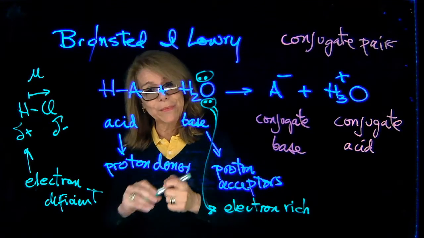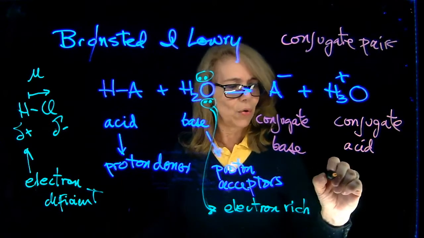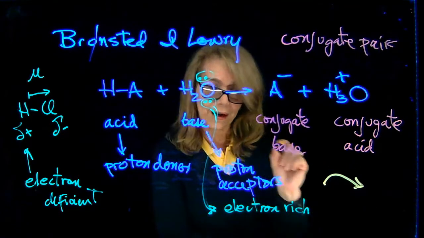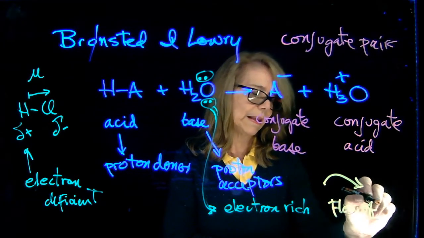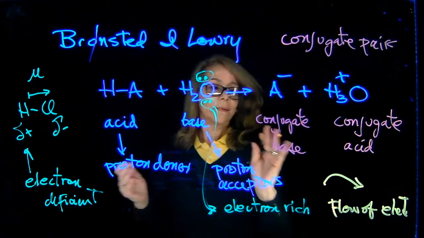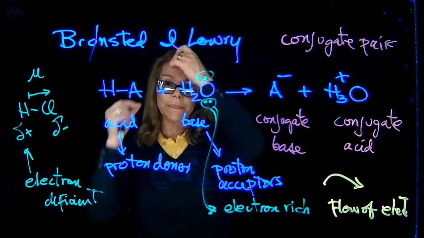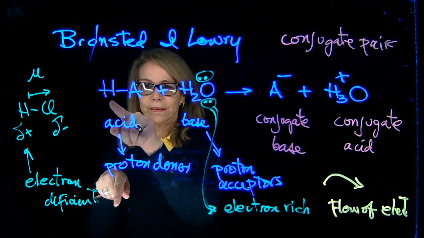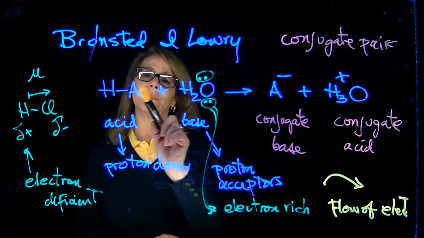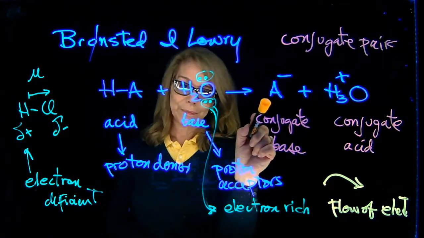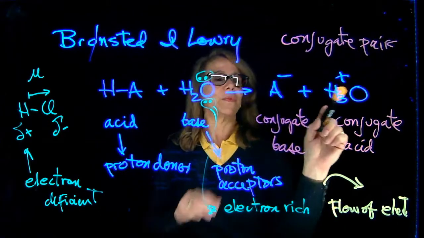And if you remember what we studied when we learned resonance, we were moving electrons. So arrows in resonance, we use these arrows to illustrate the flow of electrons. And this is what we're doing here. So we didn't say anything. We just said at the beginning, the Bronsted-Lowry concept is acids are proton donors. This acid had given this base a proton, and by donating a proton, this became negative, the conjugate base, and this became hydronium, if you remember that name, which is a conjugate acid.